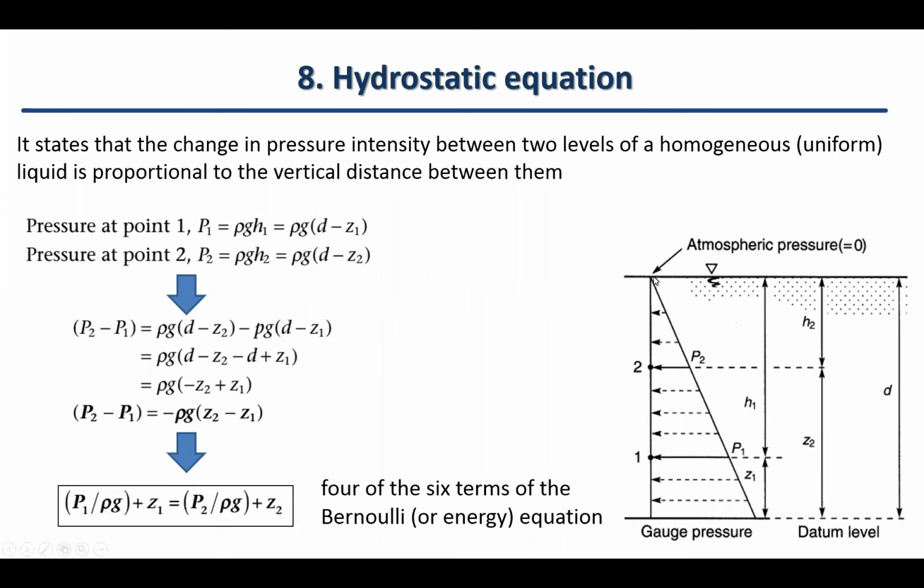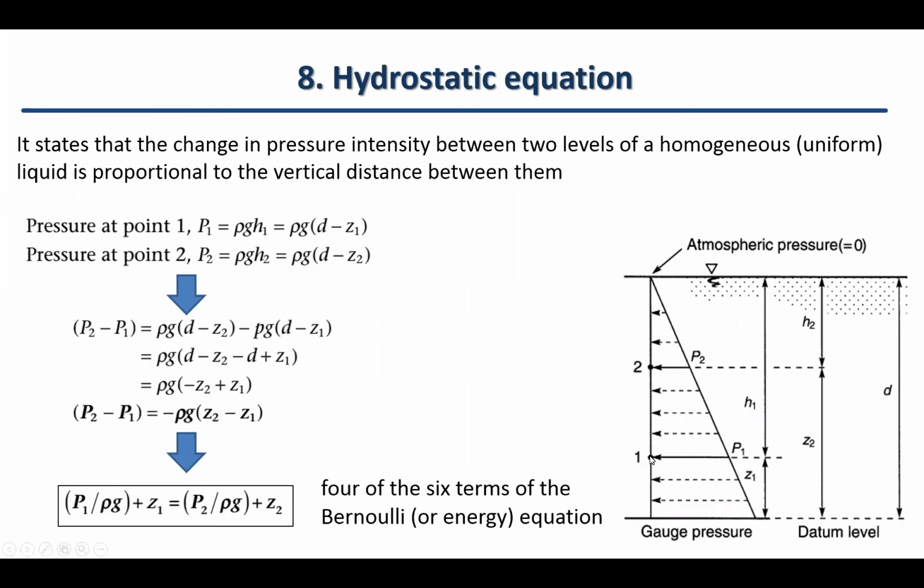Imagine that we have a depth of water here. We have a water surface at the top, and a distribution of the pressure, as we discussed before, at point 1 and point 2. We're going to see what the pressure head is at different levels, and how it changes with a datum or reference level at the bottom, compared to point 1 and point 2. This might be very interesting for you.